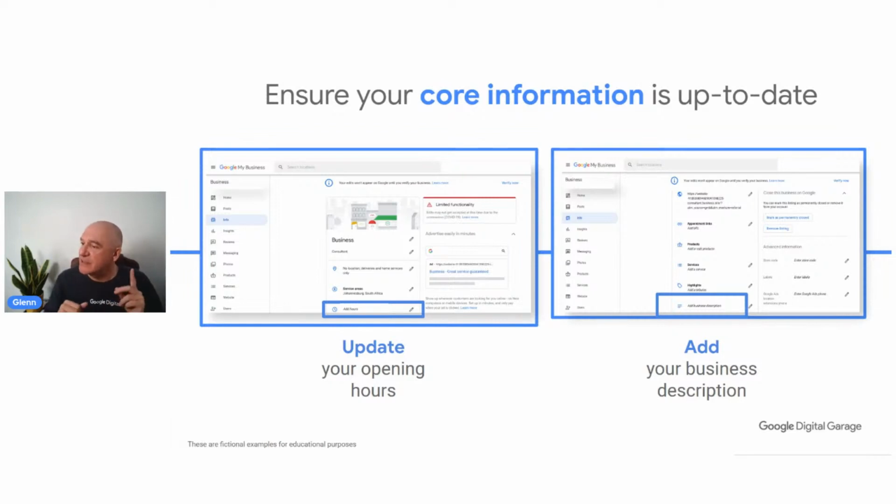You also want to add, as it says on the box on the right there, a business description. So that's really key. Again, it's your selling point for your business that you want to succinctly, easily understandably tell your customers what it is that you do and why you do it, how you do it, anything that you think is going to help to draw them in, again, on that enticing information, compelling information.